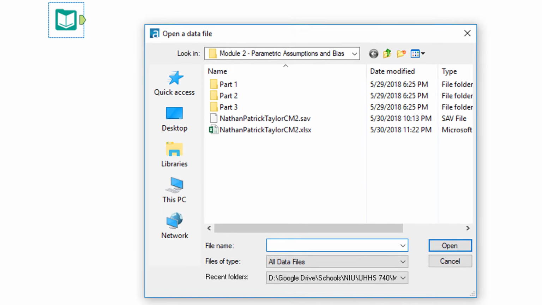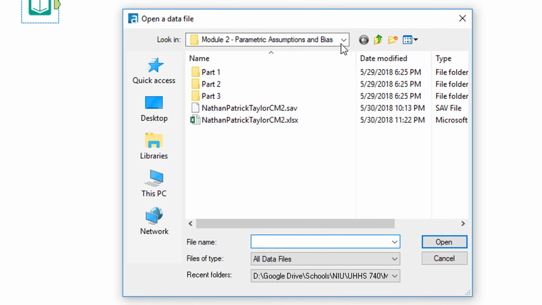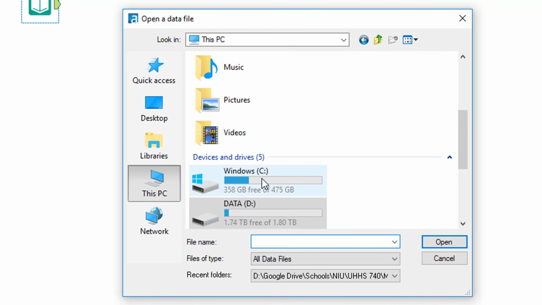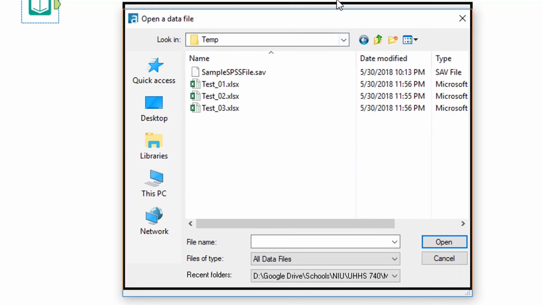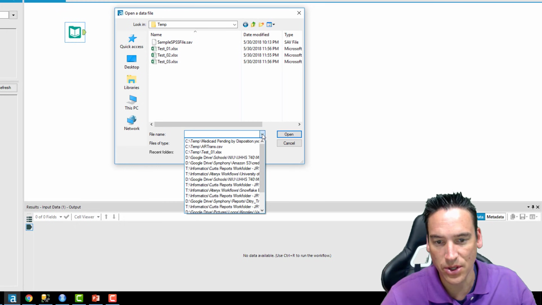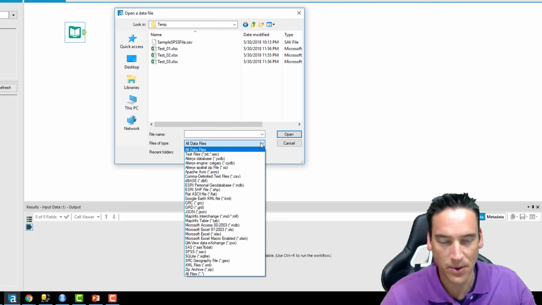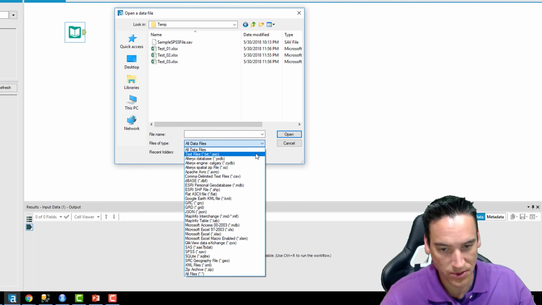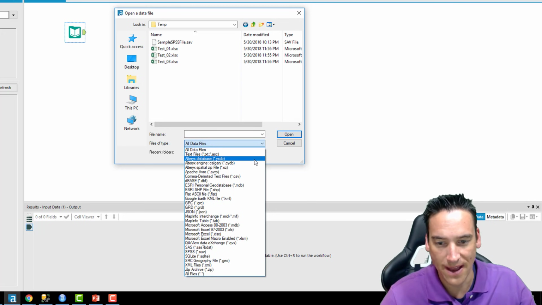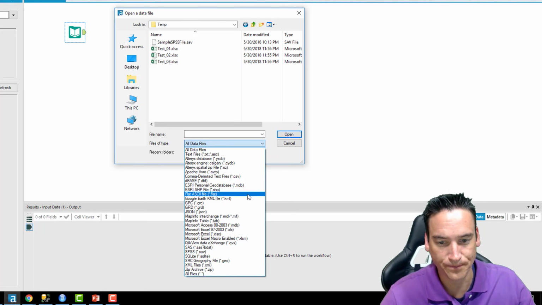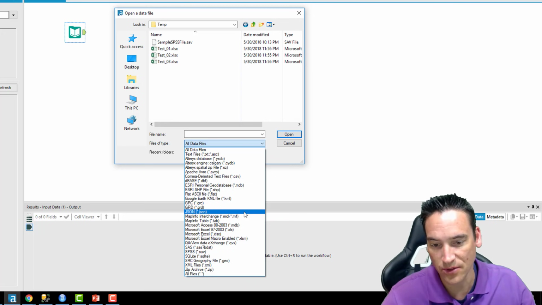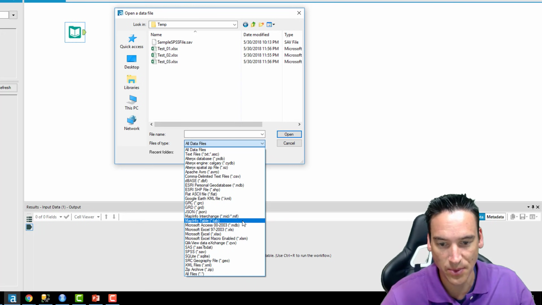So let's choose File. And then what I have is a temp folder setup that has some files in it here. And what I'm going to do is I'm going to hit this down arrow and show you the different file types that we have access to from Alteryx. So I can pull in a straight text file. I have some different Alteryx files. I can use a CSV file. I can pull in JSON if you're in Excel and you're comfortable using that. You can do that as well.